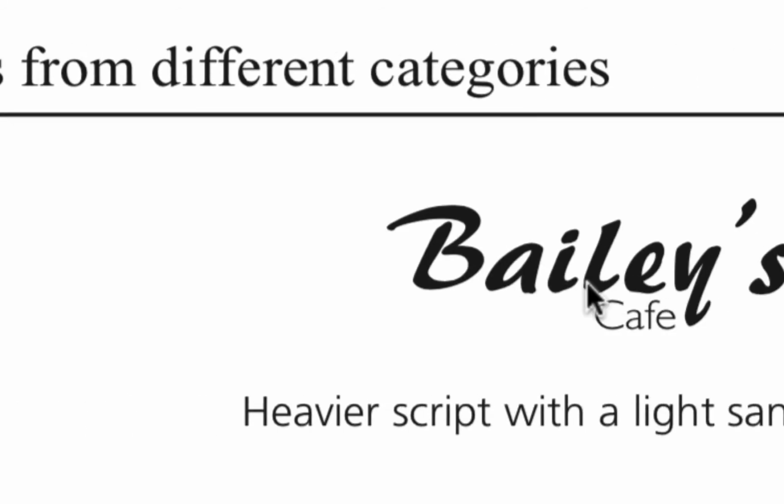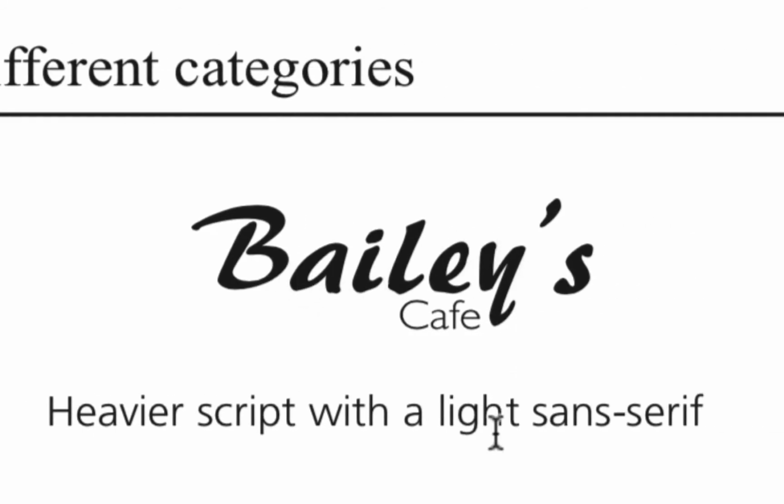Same thing over here. We have Bailey's now in a script, and we have a light sans serif under here. Now, I'm not crazy about this combination, but it actually works as a combination. This doesn't break the rules. This follows the rules. Using this script font here, it's thicker, and this is lighter, so we have contrast. And do they complement each other? They might. I don't know. Again, this is an older thing that I worked on, but I would put Cafe somewhere else. But yeah, this works. This is an acceptable combination. Is it the best? No, but it's acceptable.